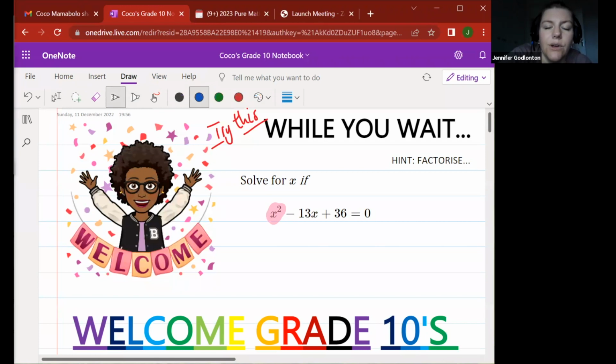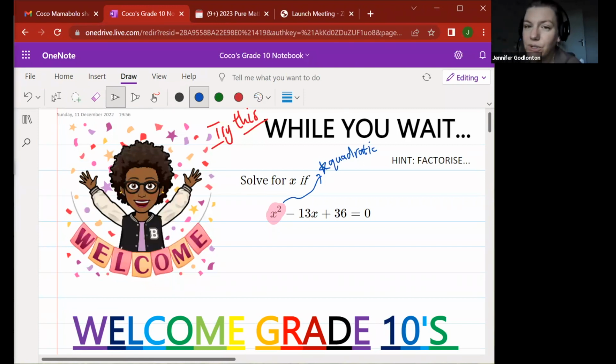Okay. So when we're working in equation work, we have a whole bunch of different equations that we could be doing. And in grade 10, they like to muddle them all together. So we need to know when to do what. And if we see an x squared somewhere, or an a squared or a y squared, it doesn't matter as long as there's a square, that needs to jump out into our brain and tell us that it is a quadratic equation.